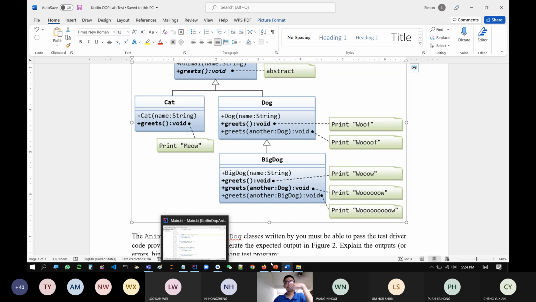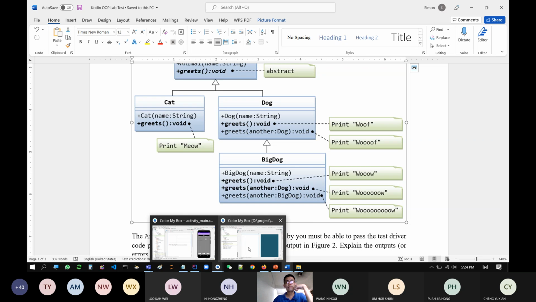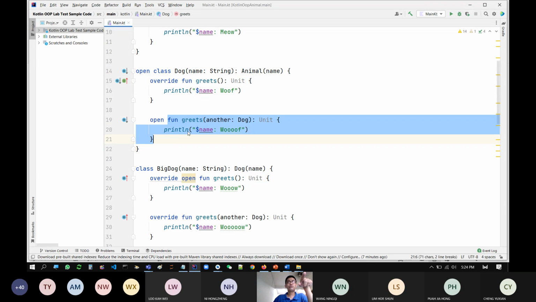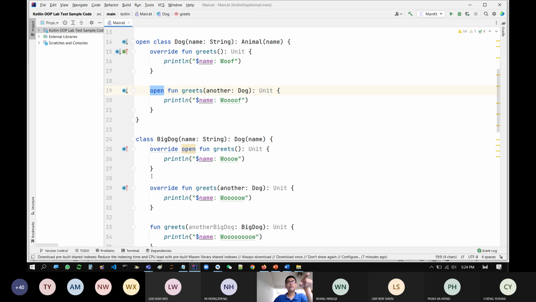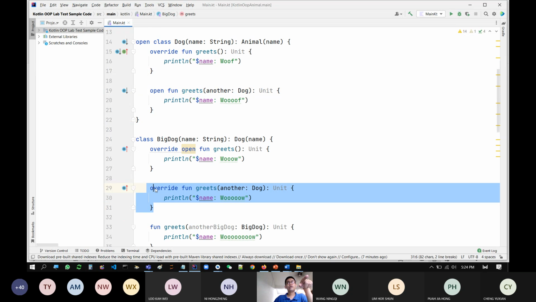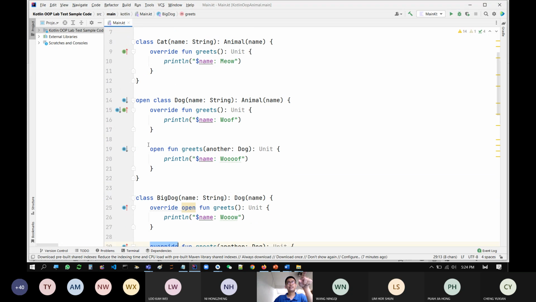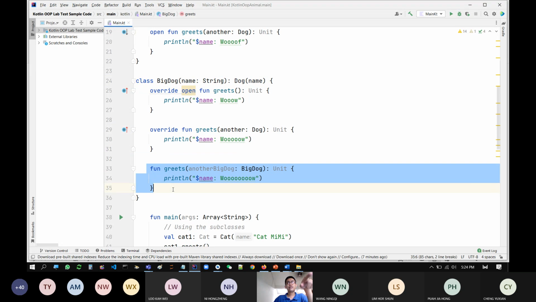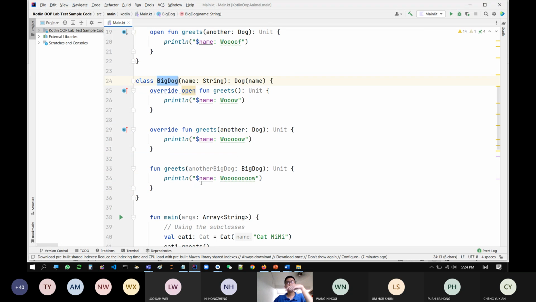In that case, you need to put open. Why open, not abstract? Because this is not abstract, this is with the body. So you put open, and because you put open, only then can you override this method in the subclass BigDog. And then this one is another function inside BigDog.